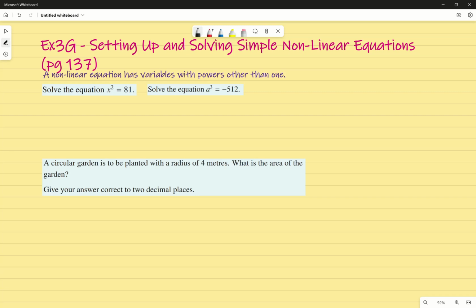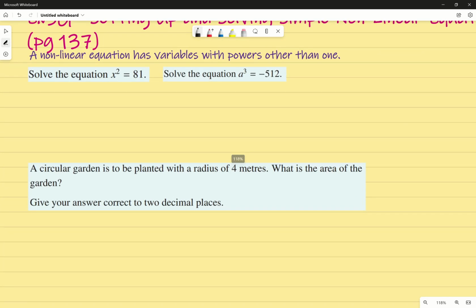In this case, we're working with powers on both sides. So I need to solve the equation. It's really just, can we use the same understanding we already have in order to do the opposite operation to solve for x? In this situation, solve the equation where x squared equals 81. Well, of course, I know it's x squared equals 81, and I also know the opposite of squared is the square root.